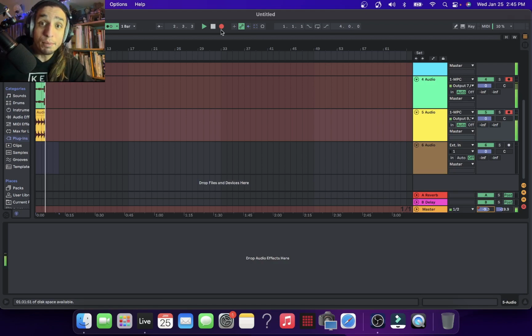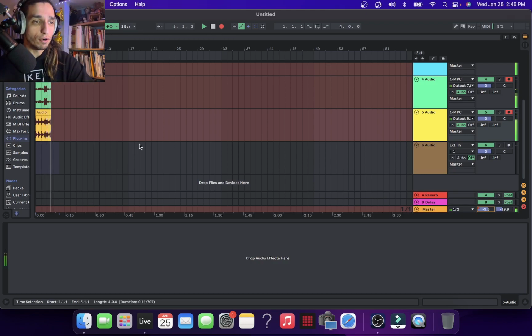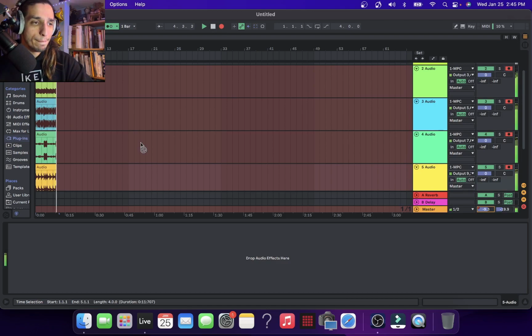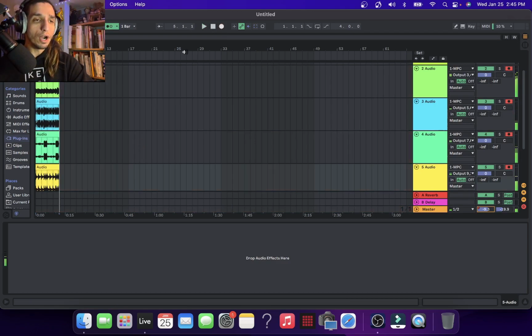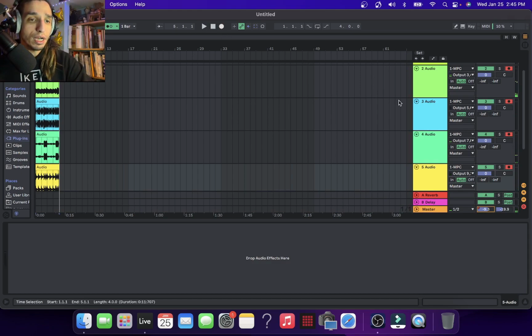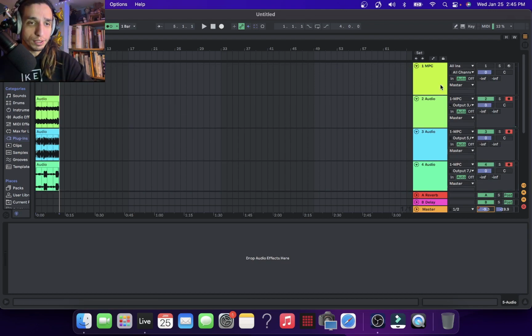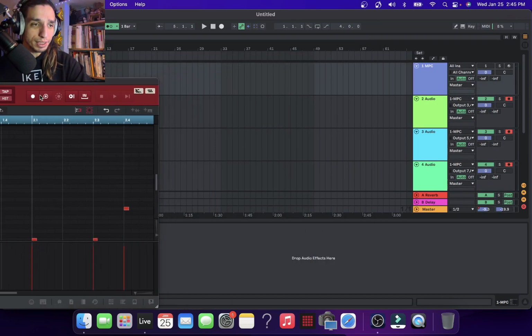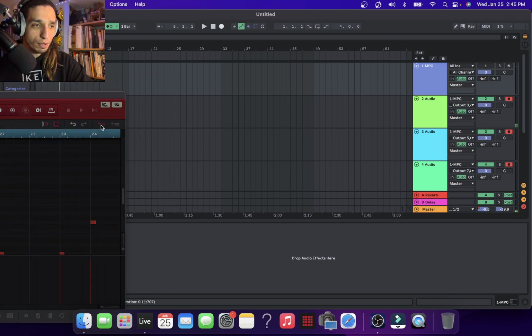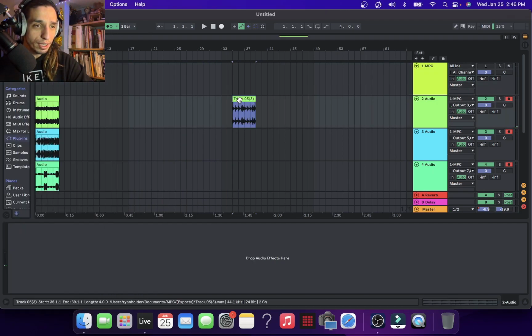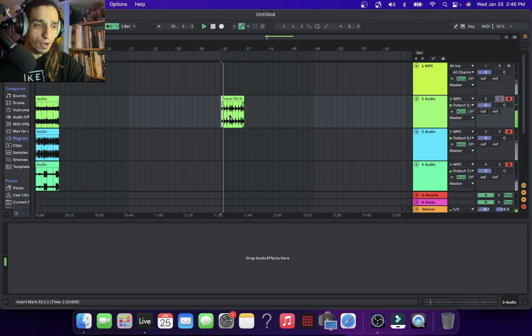All right, and Ableton will record the actual waveforms of it for you. But say you don't want to do all this channel routing. Like I said, guys, it works the same exact way. Copy audio. You can bring it right into it. So here's this. Let's bring this right here. Solo that. All right, there's the 808. There's the waveform of it, and that's coming straight from the MPC software.